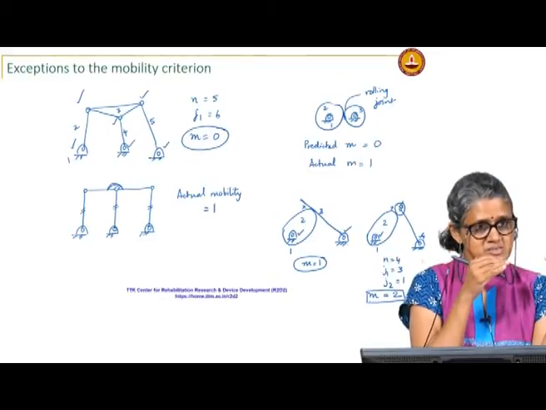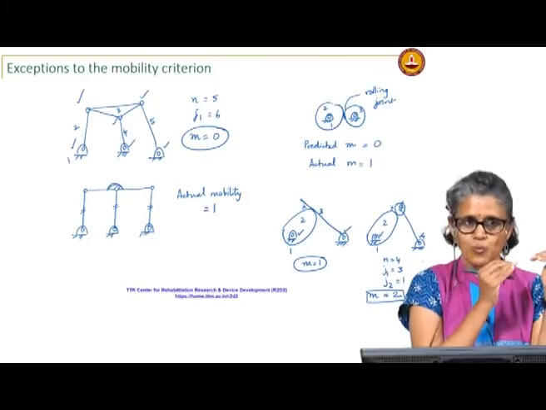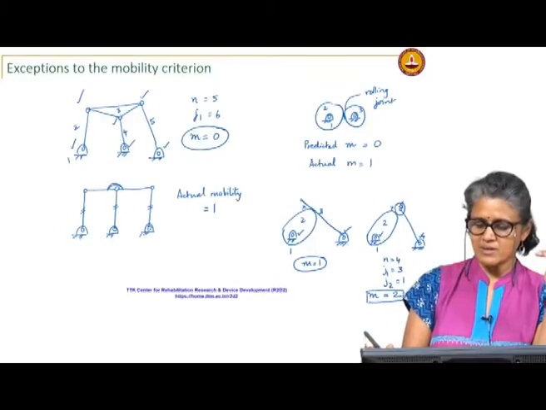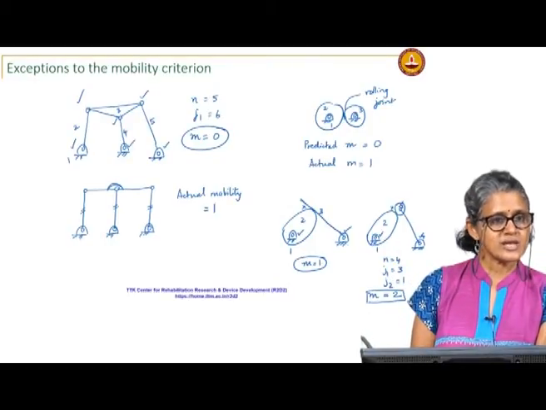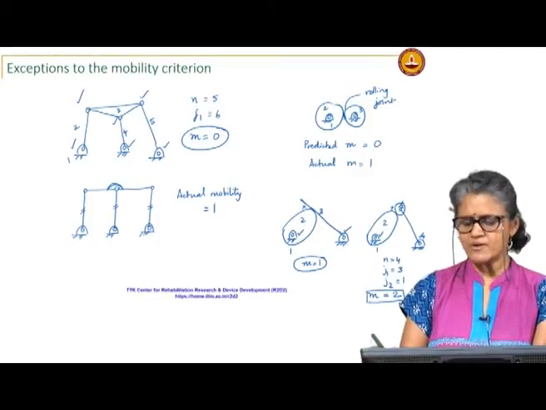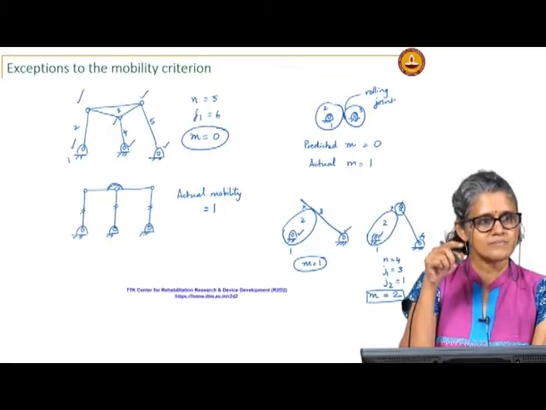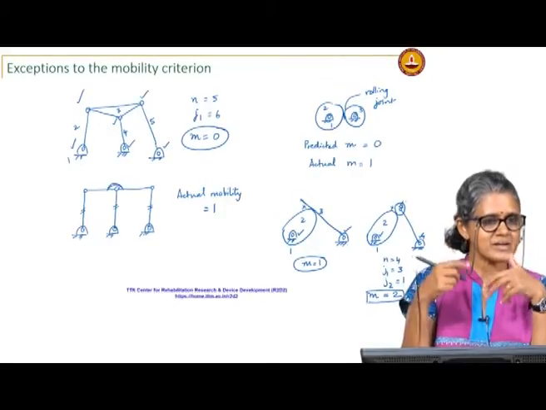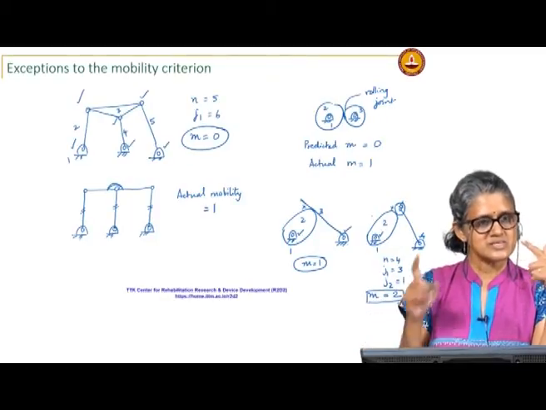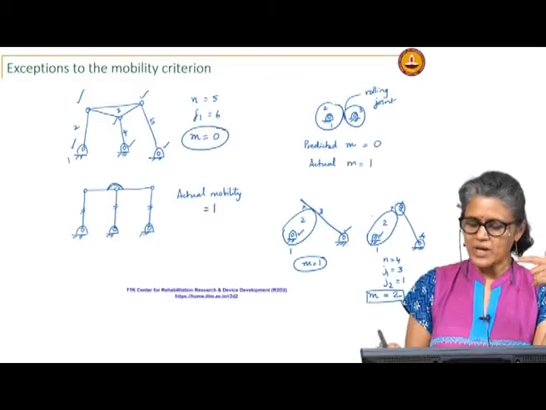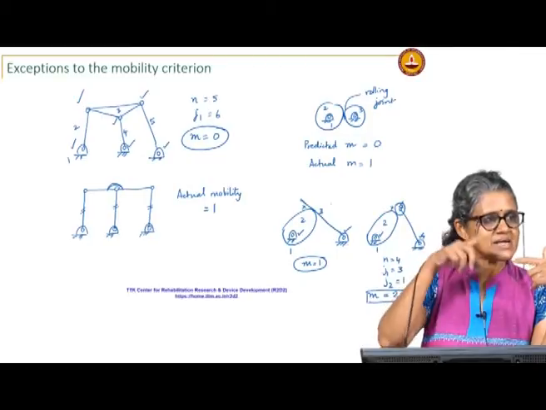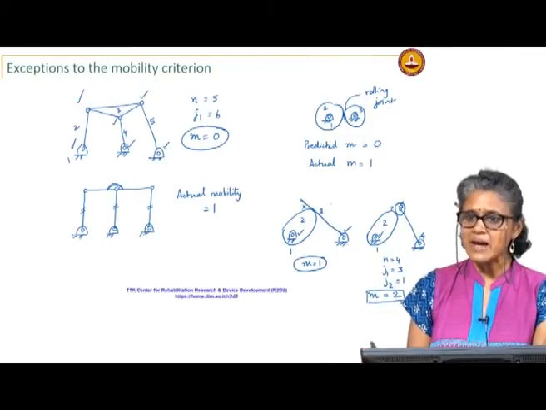So, if a mechanism has mobility equal to 1, it means one input will give you a predictable output. Here this mobility equal to 2 tells me that I have to give 2 inputs, but it turns out that is not really true. I do not need to give an input to the roller, right, because it does not matter. So, the actual mobility of this mechanism is still 1. With one input to the cam, I get a predictable output of the follower. The additional degree of freedom does not really matter to me.